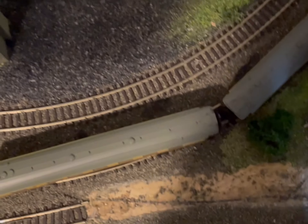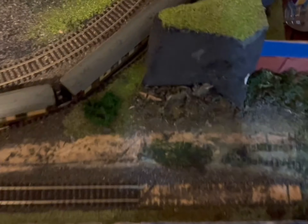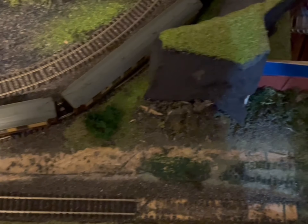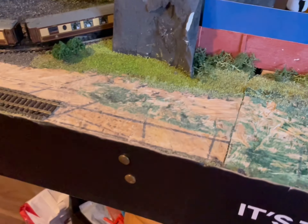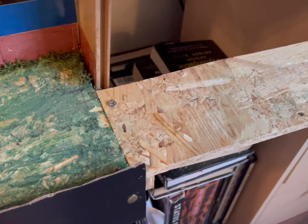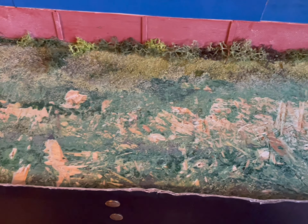So I've gone back to the drawing board on this because I won't be happy. I'm going to scrape all this up, get it all back to wood, stick it back down with contact adhesive properly, clean all the track up, make sure there's no unevenness so it goes down flat. It just wasn't right — it was uneven. You could see it was uneven. When the trains were going over it they were not as smooth as I'd like. That is all smooth now with all the glue off. PVA is not great for sticking track down — it makes a right mess when you take it up. That's why contact adhesive is better.